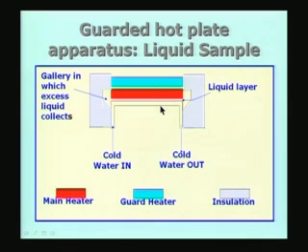And you also know that when liquid gets heated, it tends to expand and the volume changes, and therefore I must allow for the volume changes by having a small gallery here, where the excess liquid after it expands will collect. And of course I am going to prevent heat transfer in the lateral direction by having insulation, as is shown in this particular case, and the bottom is cooled by cold water coming in at a low temperature, going out after receiving the heat from the main heater, which passes through the liquid sample. So the difference between the guarded hot plate apparatus for liquids and solids is very clear.